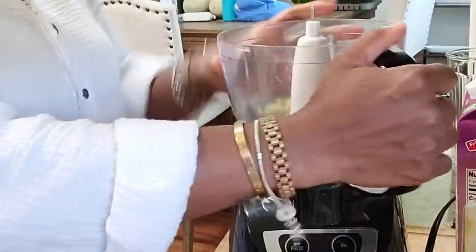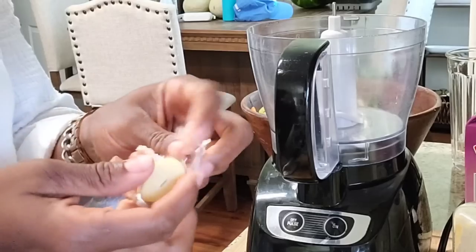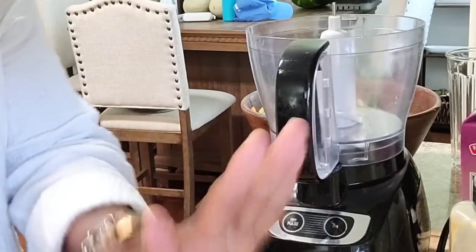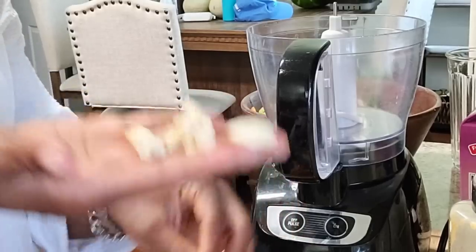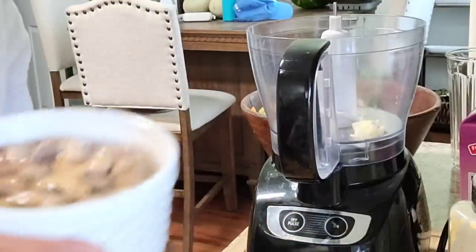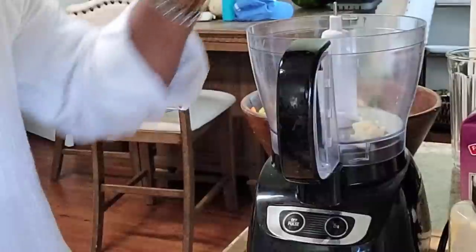We're going to add some garlic. I like a lot of garlic in my salad dressings. I don't know why. I mean, people say that's crazy every time they see me do it, but I like a lot. It is what it is. So let's just say one big clove or 3 or 4, but that's a big one because it's the Mexican garlic. I have some cashews sitting in water from earlier because I knew I was going to eat a salad today. So I just kind of threw some in some water so they would soften up.